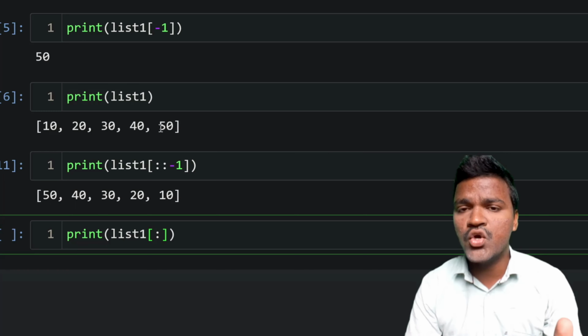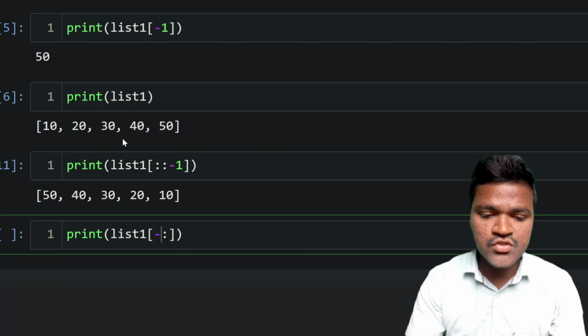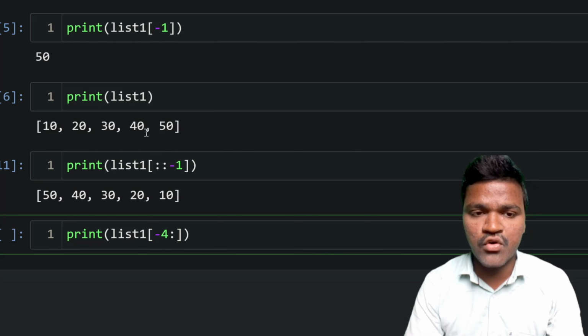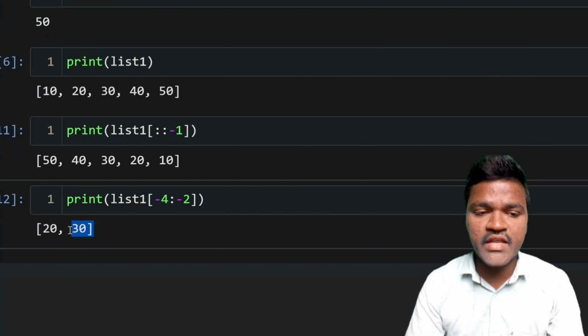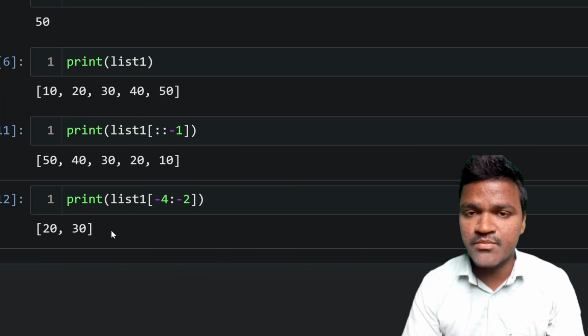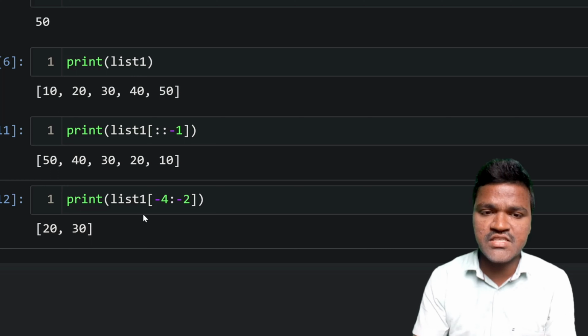So for that we need to count from right. So for that reason this will be having -1, -2, -3 and -4, the starting value which is -4 here. So we will be starting at -4 and we need to go till this particular 40, which is nothing but -1 and -2 here. If we mention -2 and if I execute this, we still are getting 20 and 30. That is what we have seen previously, right? We should not mention the exact value. If we mention the exact value it will be reduced by -1.